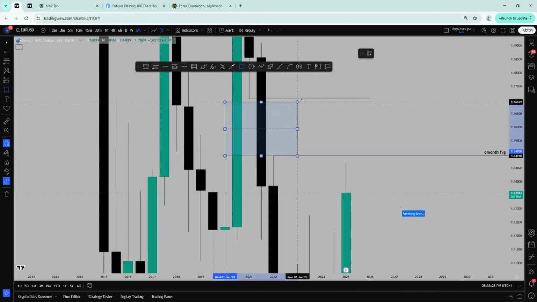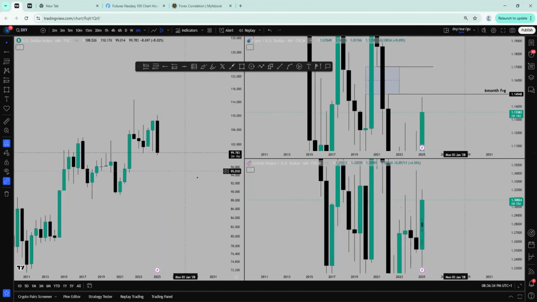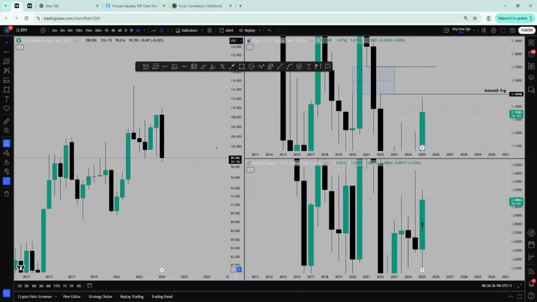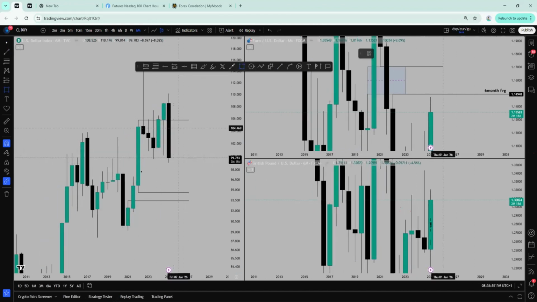So we're going to look at it on DXY and see if we had the same CRT. On DXY, DXY seems to be stubborn, not to push lower. You can see that we are still far away from the fair value gap on DXY. This is not really good. And you can even see that price actually closed above this guy. It actually closed above here. But still, this other block is a very good area for price to come down to on DXY as well.